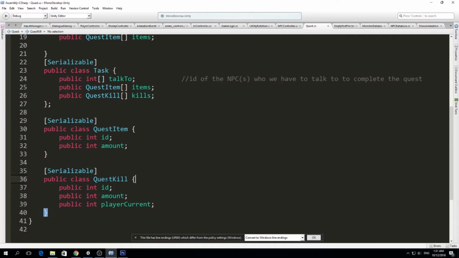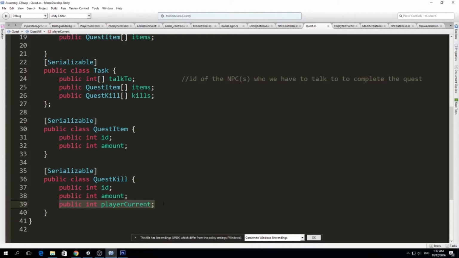And similarly, for the quest kill, I have an ID of the monster I need to kill, the amount of how many monsters I need to kill, but also I have something called player current, and this is the amount of monsters of that type that the player has already killed.